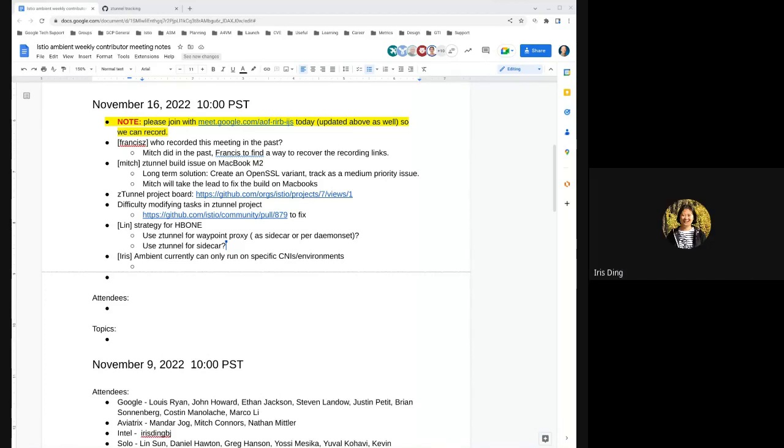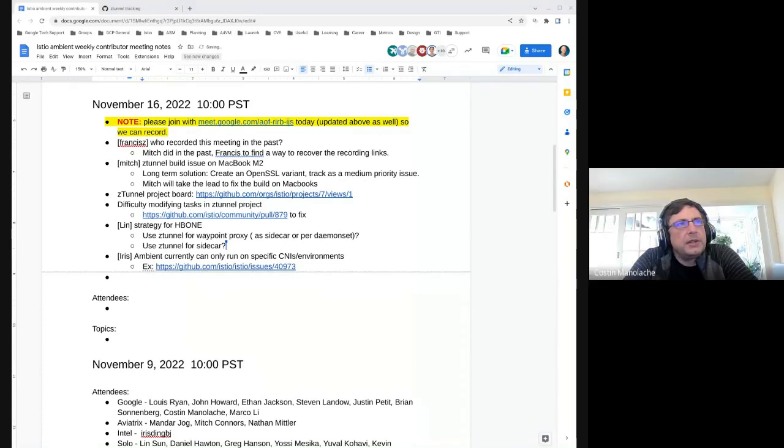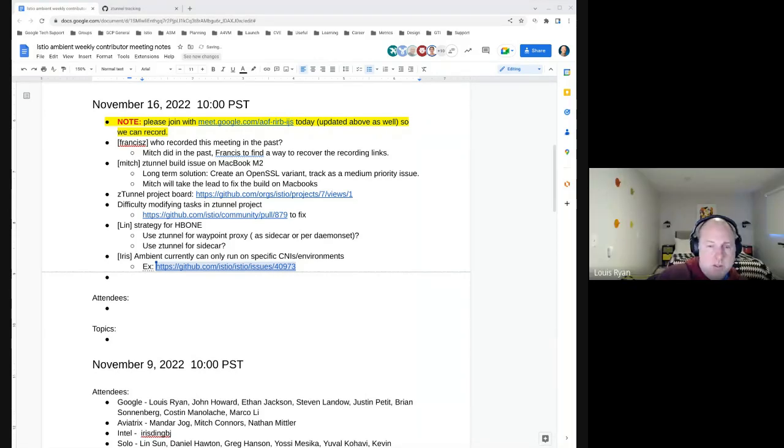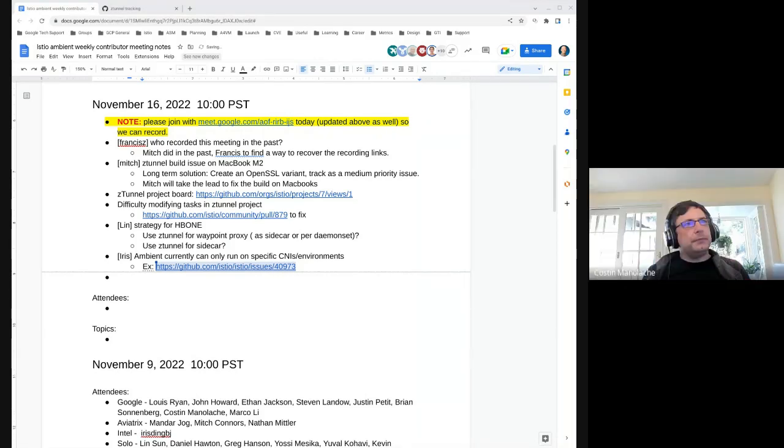Oh, so you mean the conclusion is if we only support the PTP-like setting, for others they need to switch to using ztunnel in the sidecar? I don't think there is a choice. Ideally the platform needs to support the infrastructure. I mean, the CNI provider needs to support whatever ztunnel requires, and the kernel and the node or whatever. But if we do not have them, what alternatives do we have? We cannot force them to have it. Right, it's an existing limitation we have with sidecar as well, right? Yeah.